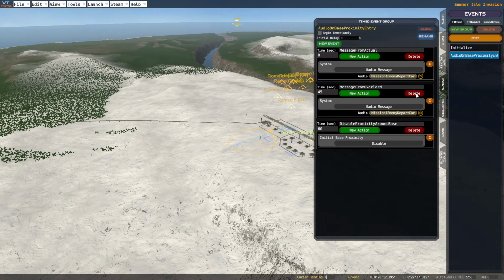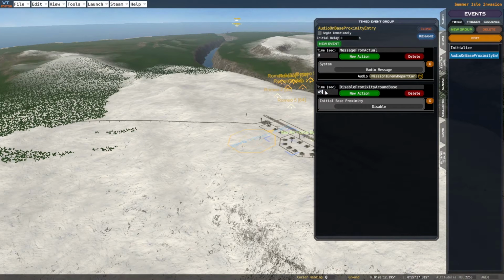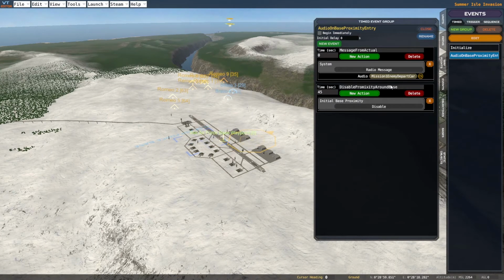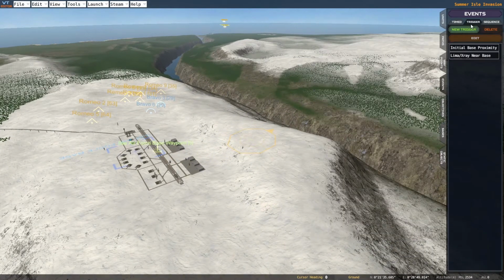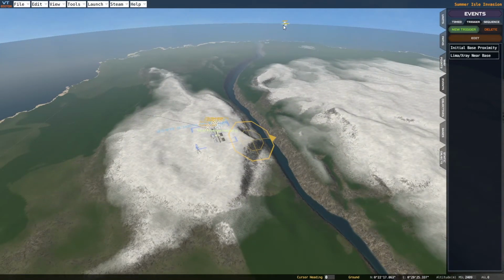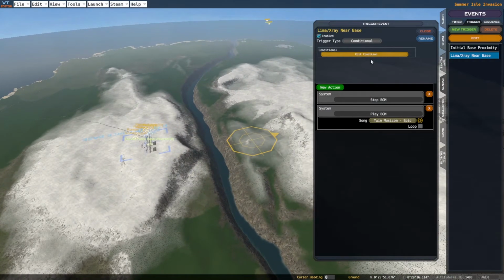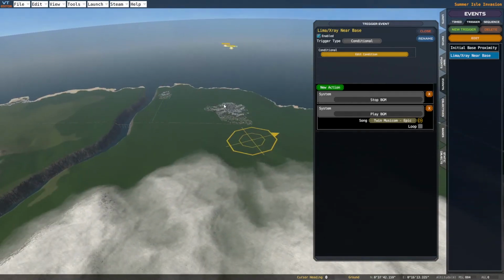So again, I'm going to remove the message from Overlord, because I'm removing his character. And then same thing, my audio brief here is only so long. So then just after a certain amount of time, what I'm going to do is disable the trigger that I've made. So what you see here is me turning something off that is a radius trigger. So over here I have a triggered event for when Lima and X-Ray, the units on the carriers over here, get to a specific part of the area. And I wish I could show the little blue circle from the conditional, but it's set to 50,000, which is roughly just outside this coastline right here actually.